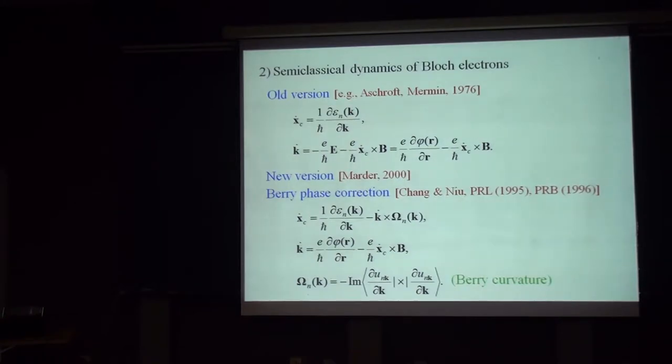Now, in terms of transport property in solid, this Berry phase has a very interesting effect. When I was a graduate student, I learned in Ashcroft and Mermin textbook. Now, if you look at the semi-classical transport theory part, the textbook will tell you that the Bloch electron velocity is simply the gradient of band structure in k-space. And the force experienced would be electric field and also Lorentz force. Electric field can be written as an electric potential gradient in real space. Now, you can see that we are missing something here. And from an elegant theoretical point of view, these are not symmetric. And people can be uncomfortable about that.